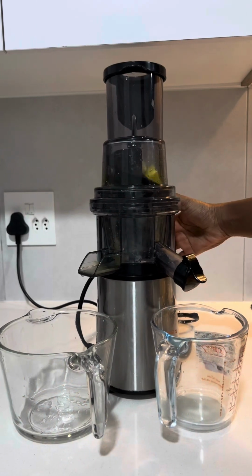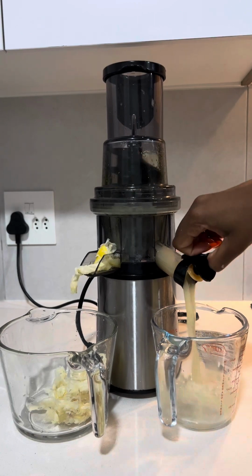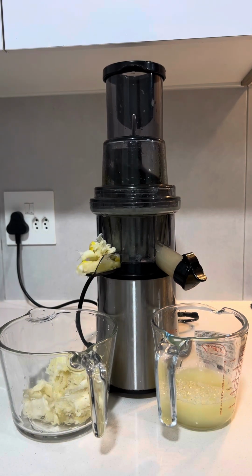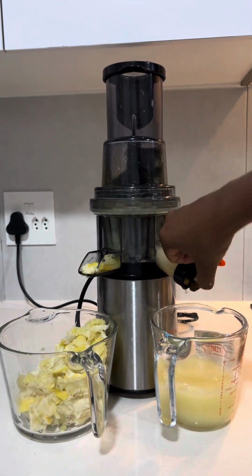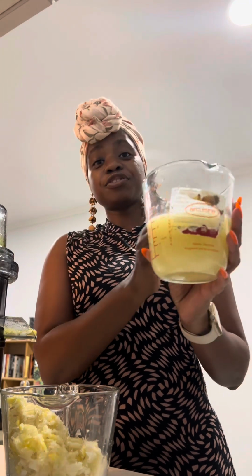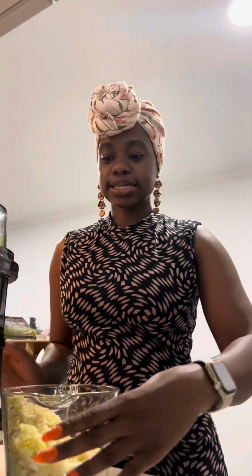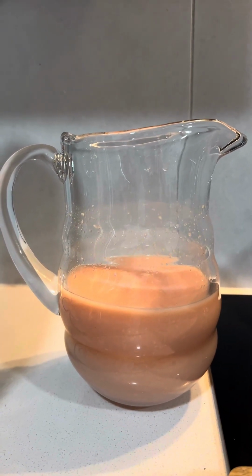Next, we are juicing the lemon slices. So I think it was six lemons that I cut up. And from six lemons, this is how much juice we've got, about 350 mils of juice, and this is all the pulp we have. Mixed my lemon with ginger, and this is the color you'll get.